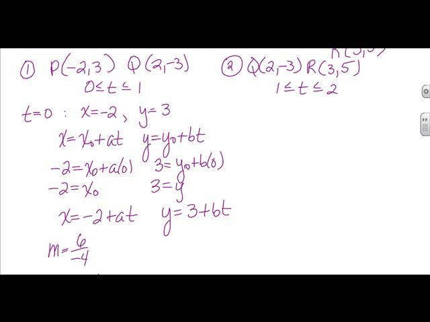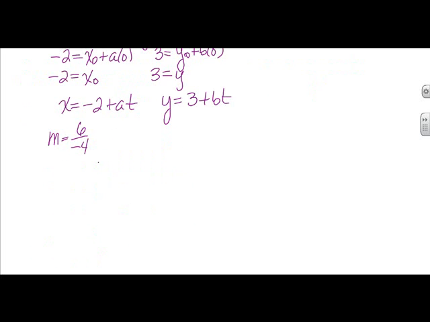And this is b, this is a. So here's what I'm going to try. I'm going to try x is equal to negative 2 plus 6t, and y is equal to 3 minus 4t on a parameter interval from 0 to 1. So I'm going to grab my calculator, which when I pull that up is going to cover that up. That's okay.